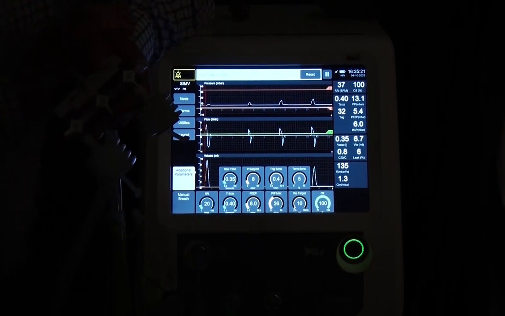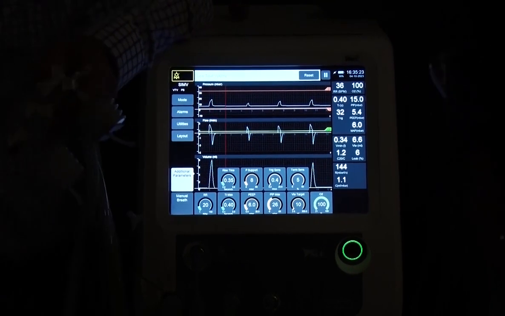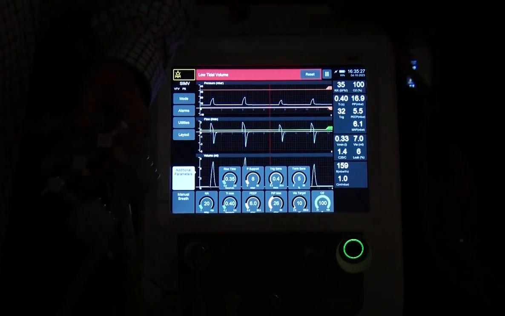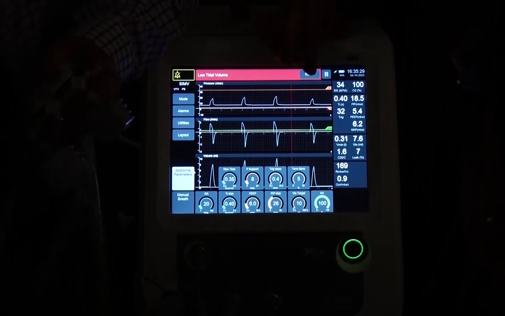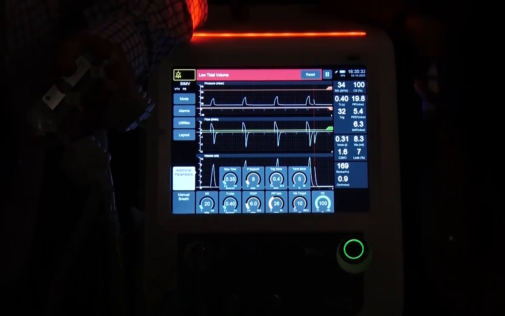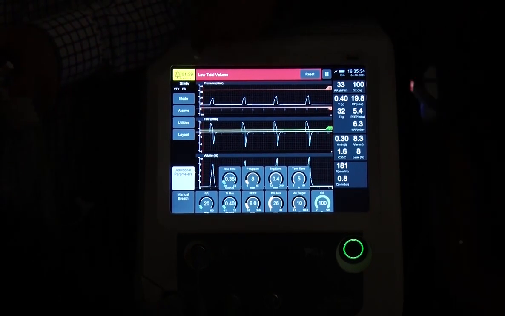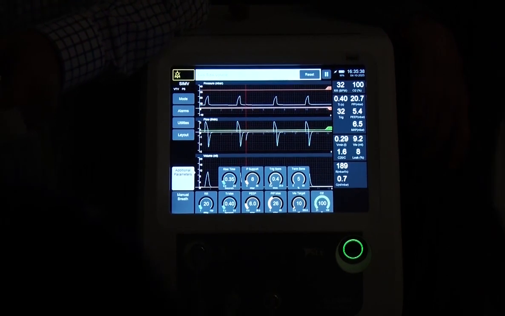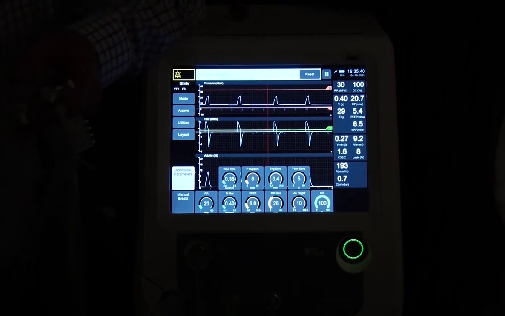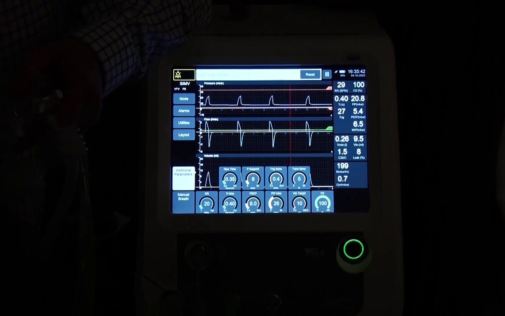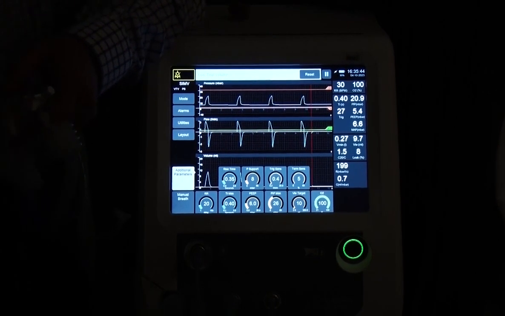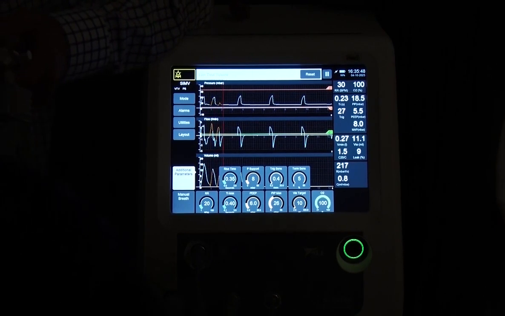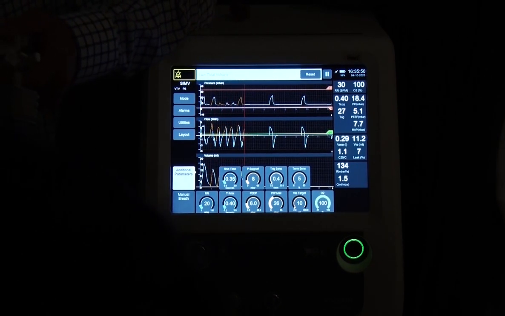And generally, if you look at the data from the Miami group in Florida, you need a pressure support of about 3 to 6 centimetres of water above peak to offload the work of breathing. But you're not aiming to generate any tidal ventilation with that. The baby's still doing all the tidal ventilation in the pressure support breath. So you're just doing it as a comfort work of breathing tool.